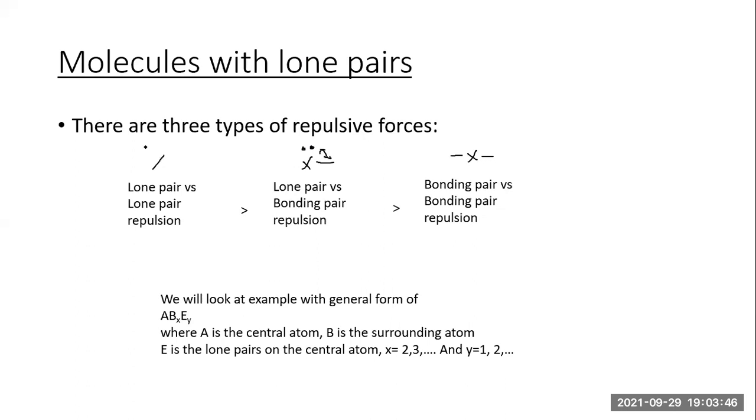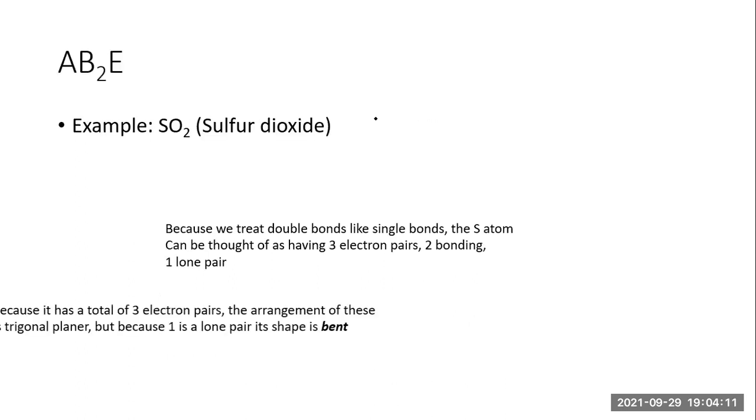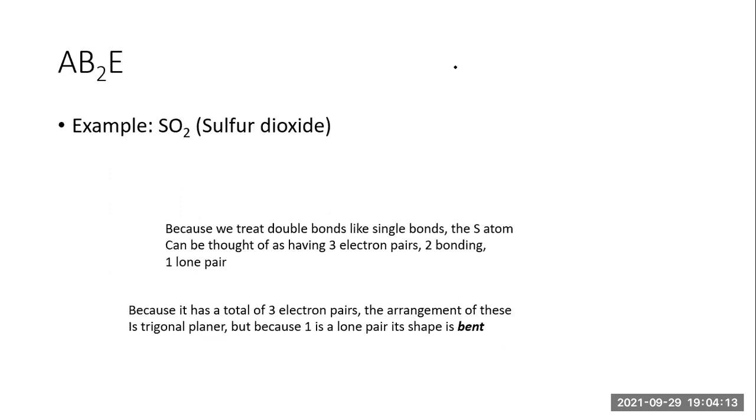And really the worst case scenario is when you get non-bonding electrons or lone pairs near each other. They want to definitely get as far away from each other as possible. So when we start to see non-bonding electrons on the center atom, we end up seeing a different name in terms of the molecular geometry. So let's take a look at one here, which is SO2, and I think we drew it just a second ago. And if we redraw it real quick here, it will look something like this.